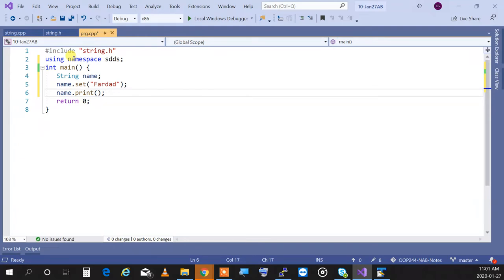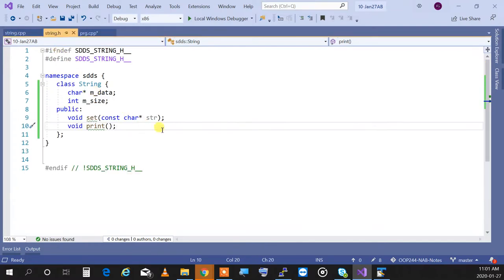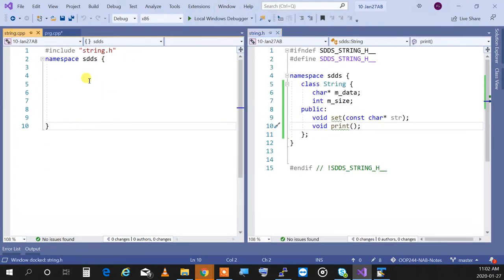Again, this is what another programmer sees. What happens when I actually do set, it's the engine of my string working in the background. I already know dynamic memory allocation and all those stuff, so let's use it and see if we can actually do this. So what do I need to do? I need to come over here and say, okay, let me actually design the set. So I'm going to split the window in two so you can see the header file and the CPP files. Left side, I have the implementation, the CPP file. At right side, I have the header file. This is called a module.